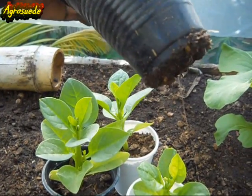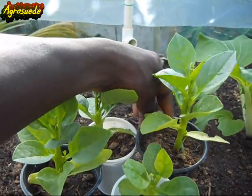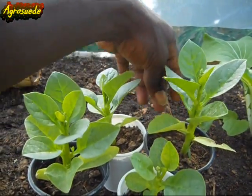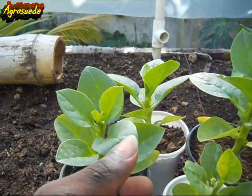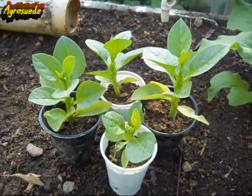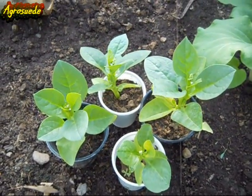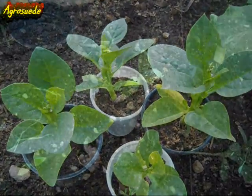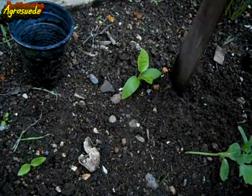Secondly: time of day. During the day the plant's root system is most active, and if you try removing it while the sun is still shining this may cause the plant to die. As a result, the best time to remove the plant from the soil is after the sun has set or on a rainy day.